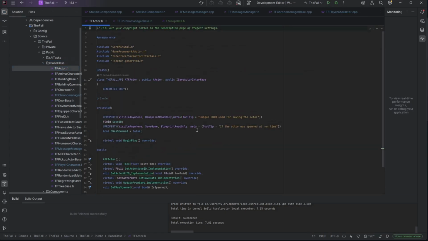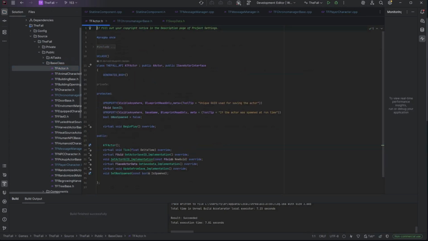So we could derive our sleep actor from TFActor, but I don't think we need to, because as of right now, I see no reason for a bed to need the save actor interface. What it needs is our interaction interface, but that's it.